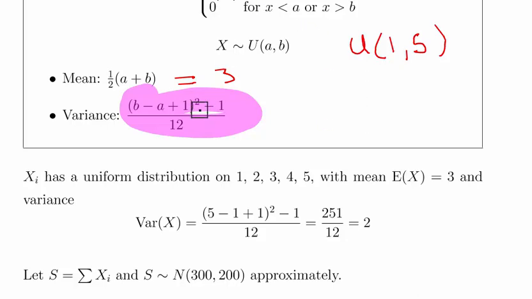We'll use this one that's all I'm saying here. In some books it might be just b minus a squared over 12. This adds a little bit of a correction to it, so we'll use this one: b minus a plus one squared minus one divided by 12.